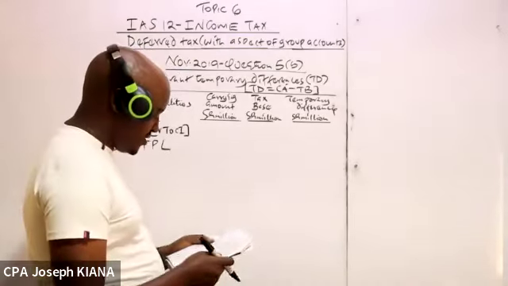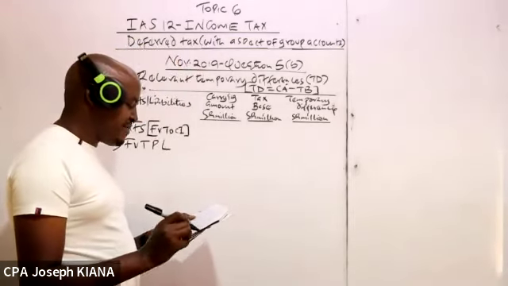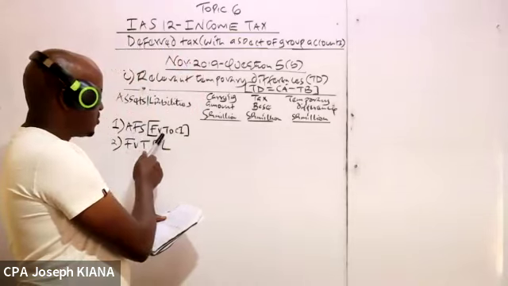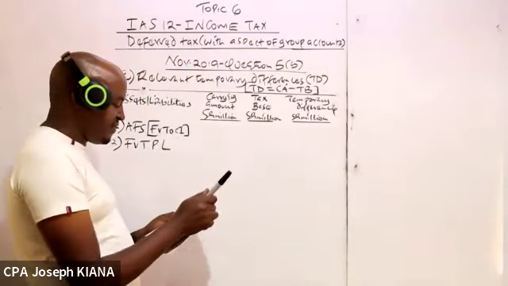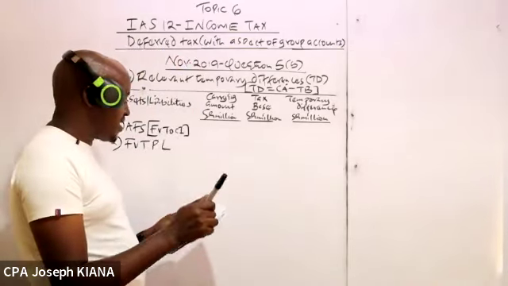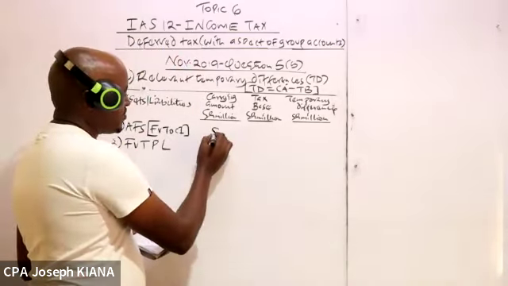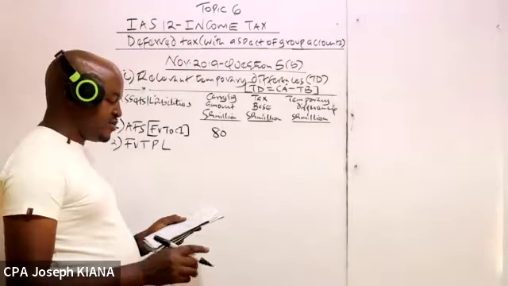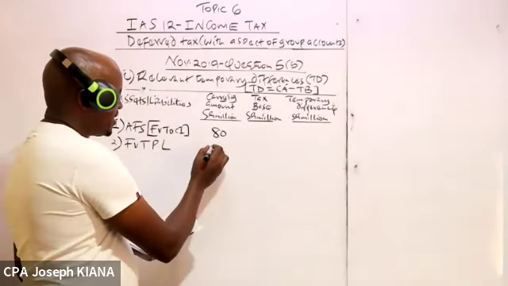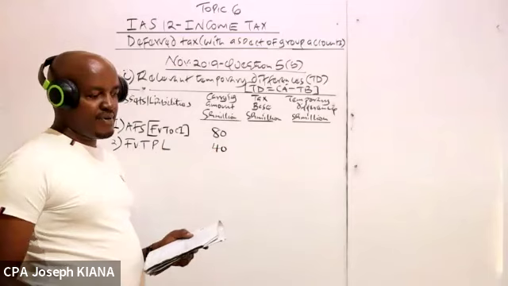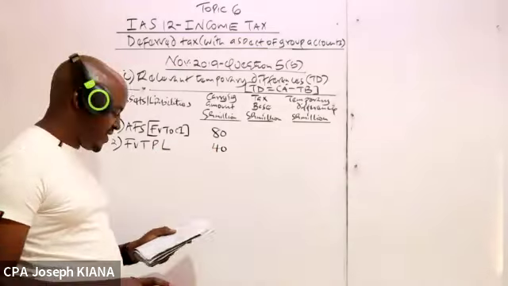But in this case, I'll show you how to determine the tax base for various items of asset and liability. As far as these two financial assets are concerned, in number 1, we are told the company has an available for sale financial asset, which is currently known as financial asset at fair value through other comprehensive income, with a carrying amount of 80 million. And a financial asset at fair value through profit and loss of 40 million. That 40 million is also the carrying amount. So you're given the carrying amount for these two financial assets.